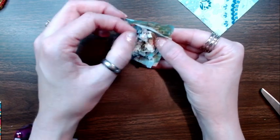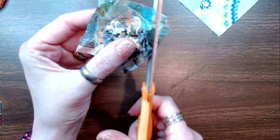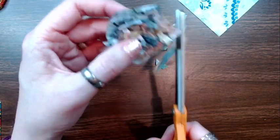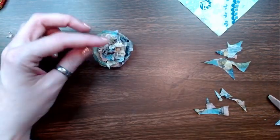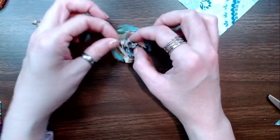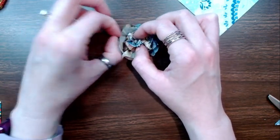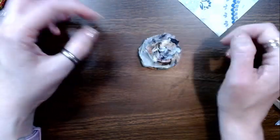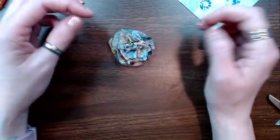That way you have these little corners poking up in the center. Then you can just take your scissors and trim around the edge, and it gives you a different flower. See? Gives you more of a messier flower. Then you can do whatever you want to do with it. Gives you a different effect. You can play with it until the cows come home.